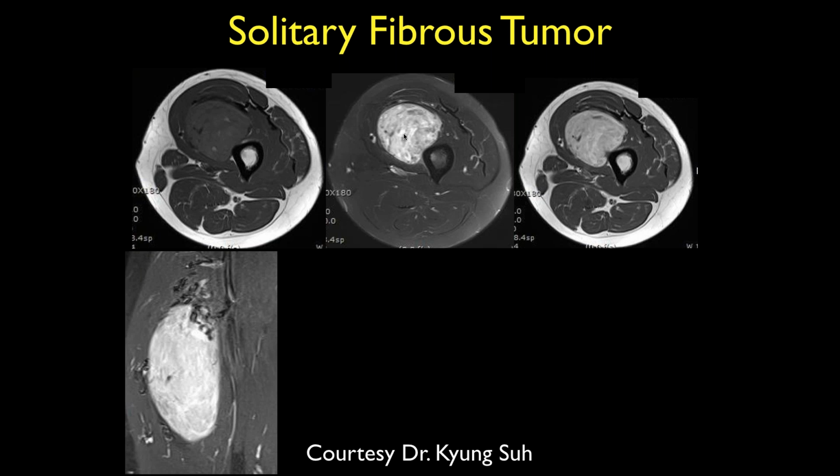Well, it's very inhomogeneous here, and I agree with you. It doesn't really have the different kind of septations that we've often seen in a lot of the others. But again, it just points out that we're not accurate at giving histologic diagnosis with MRI. We can put them in the ballpark, and show the location and size of the lesions very nicely. It has nice sharp margins, but the signal characteristics are not specific.